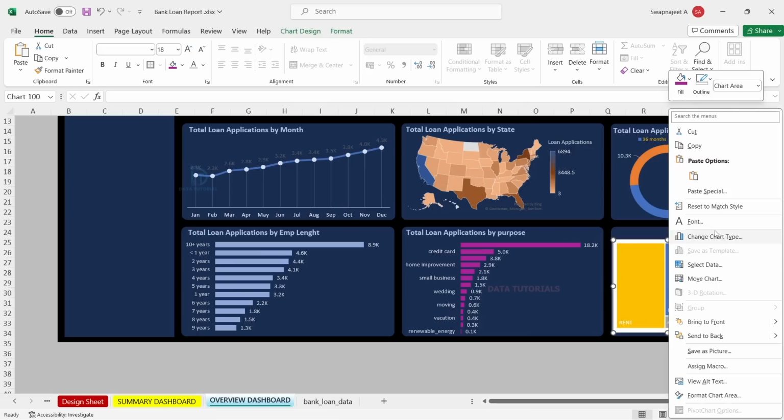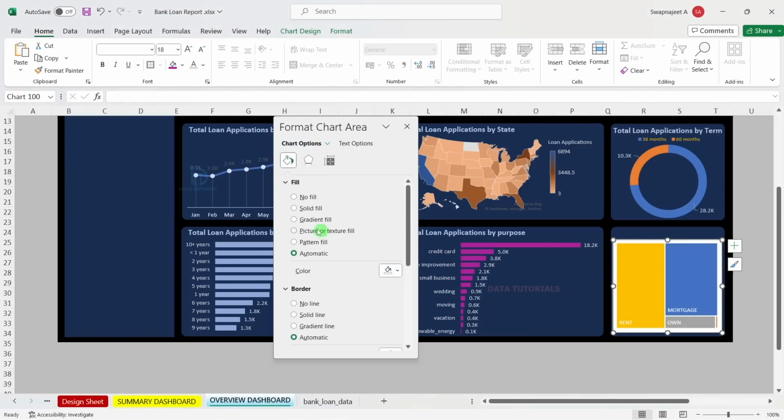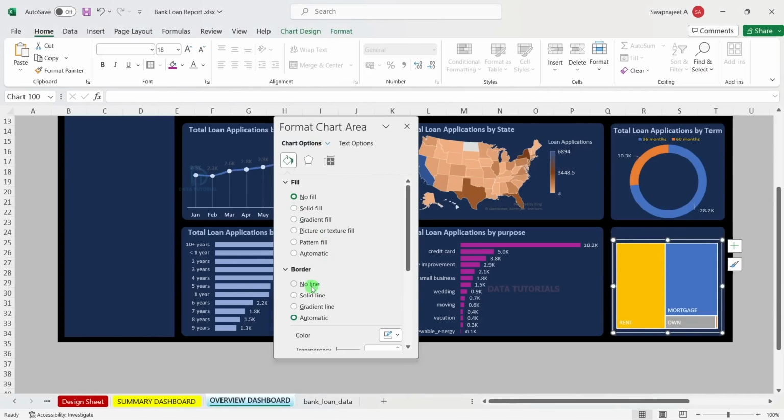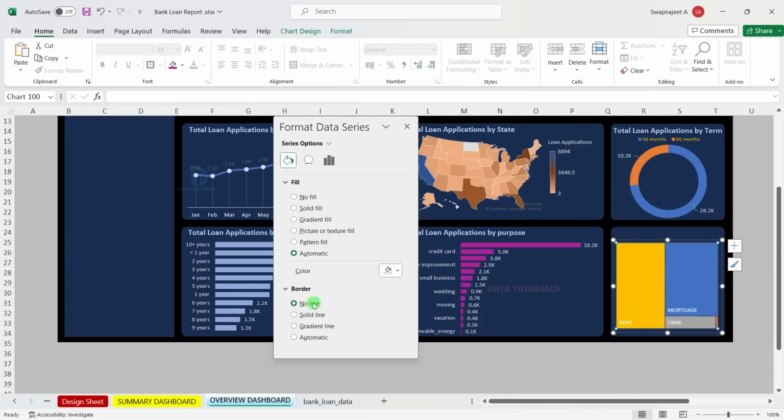Now just right click over here, click on format chart area, click here no fill, no line. Okay, then select this, and here also click on no line. This is the gap between that. Then go to series option, and here click on label option, or you can say overlapping, you can click on overlapping and select this. Okay, one by one, if you want, you can select that also.